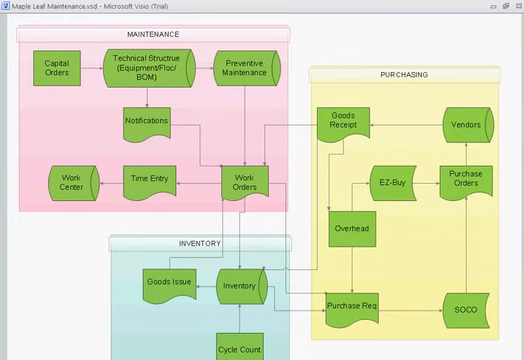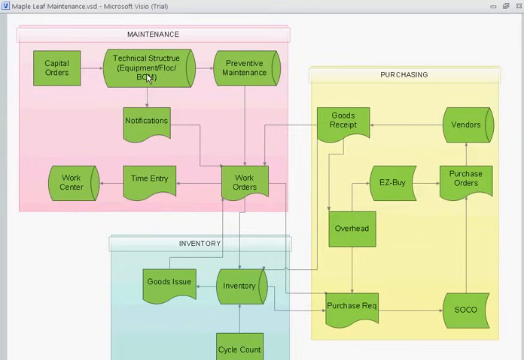So now we're going to look at the business process flow here. After you finish setting up your technical structure, you'll have preventive maintenance on any technical objects that exist in a technical structure, which you wish to extend their life. New equipment should have preventive maintenance and once in a while functional locations.